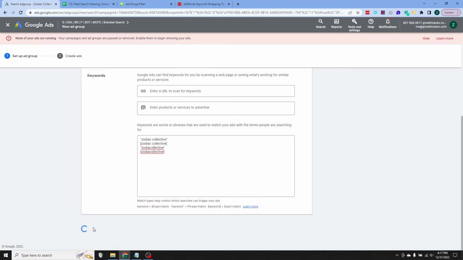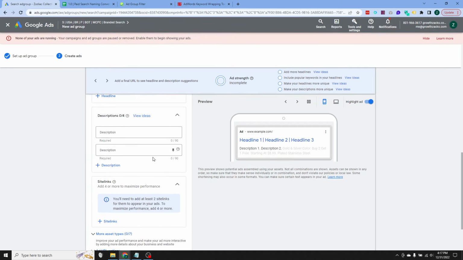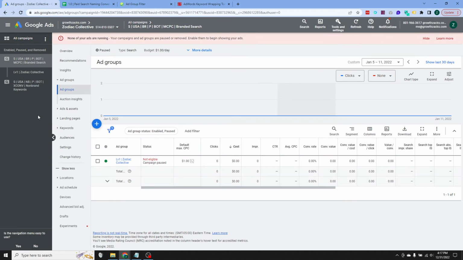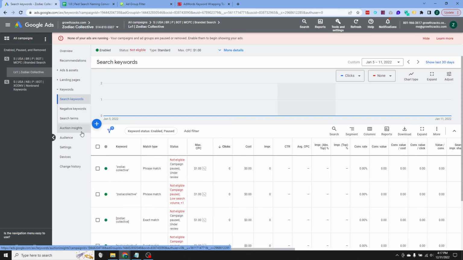That's our ad group. So our ad group is set up, and I basically just try to save the ad group and then add the ads in after. So save the ad group. That's just preference. You could do the whole thing during the campaign setup if you want to.